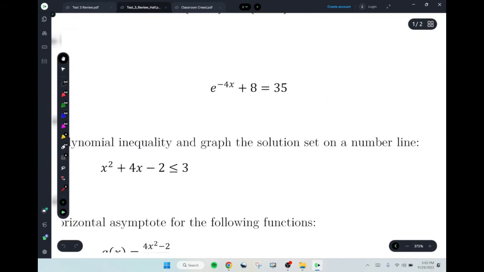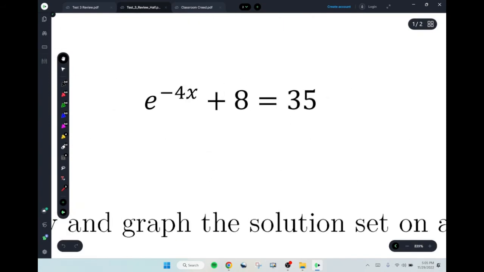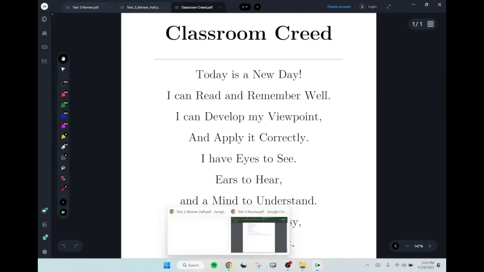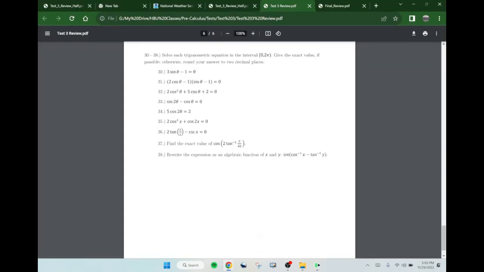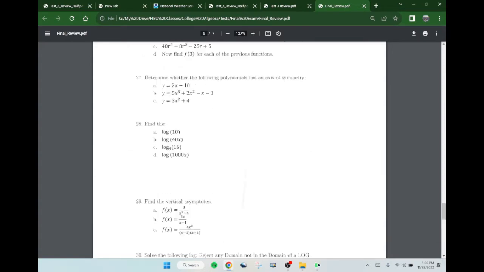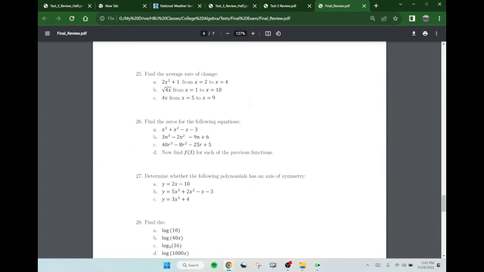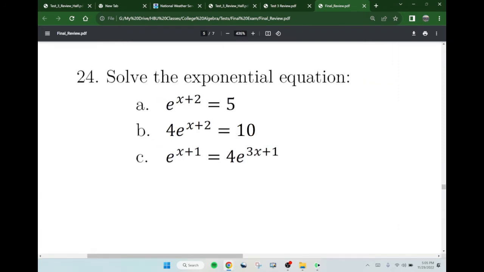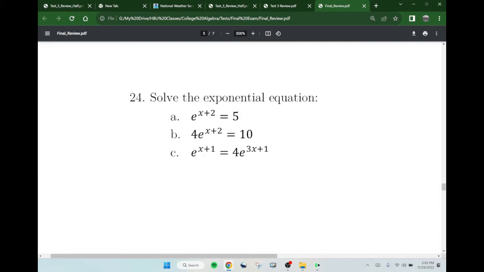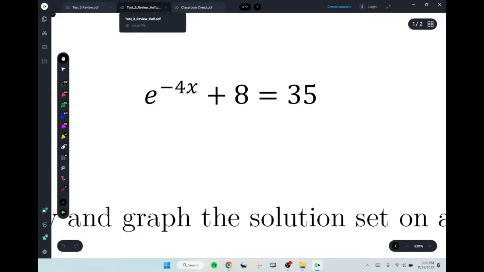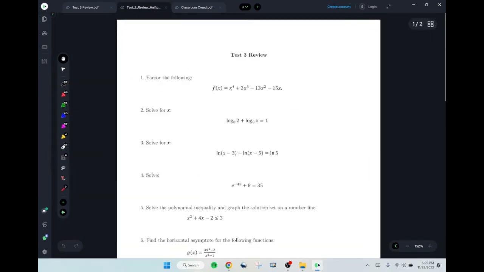If we look at this one, it looks like it has an E and some adding and some solving. I know that one ends up over there. Let's see if we find one with an E and adding and solving. Surely. There you go. Look at that. There's an E with some adding and some solving. There's 4 problems to practice for test 3 and the test. So today we'll just look through this test 3 review. Tomorrow, or next week, we'll start with that final review, really working through all of them.